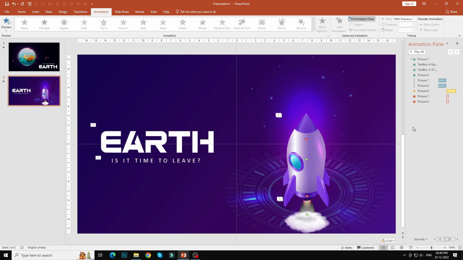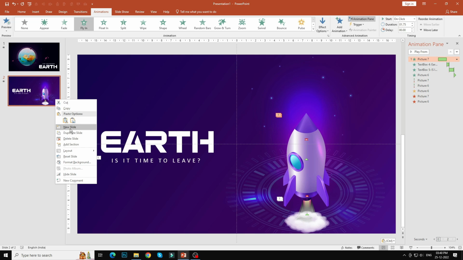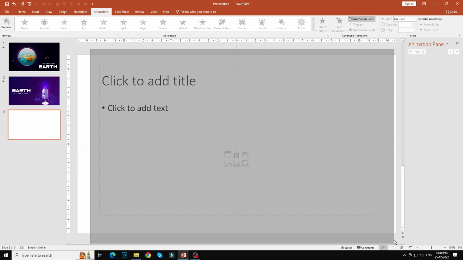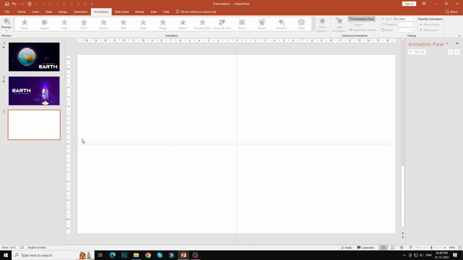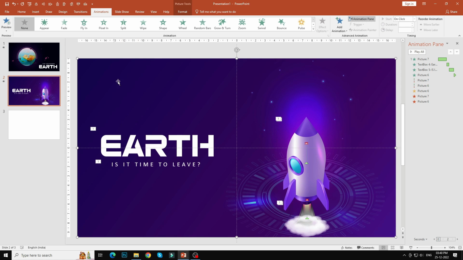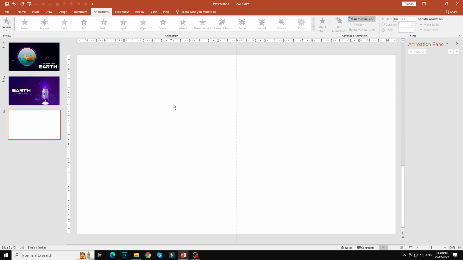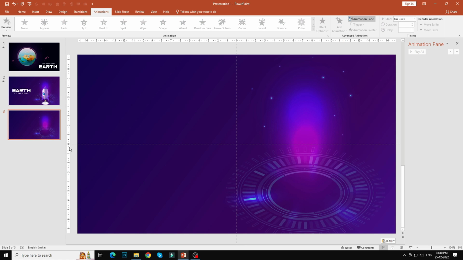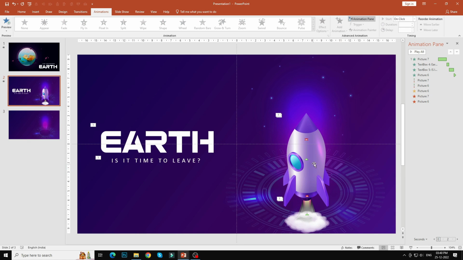Okay, so now we will just click here and add new slide again, delete everything. Now we will click here. Now we will copy elements one by one. Okay, so let's just choose the background, Ctrl C, Ctrl V. I've copied the background over here. Now I want this rocket ship.